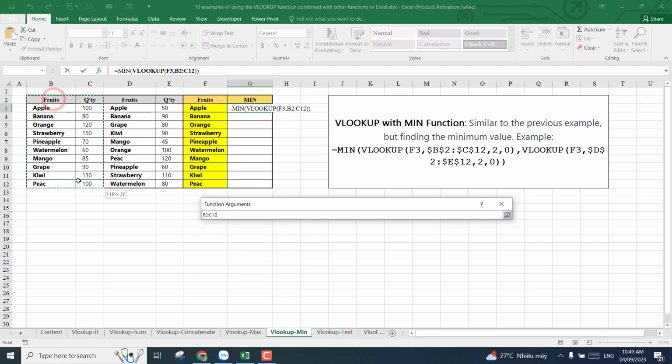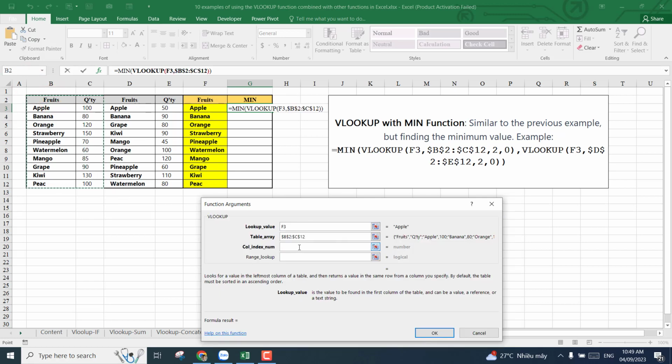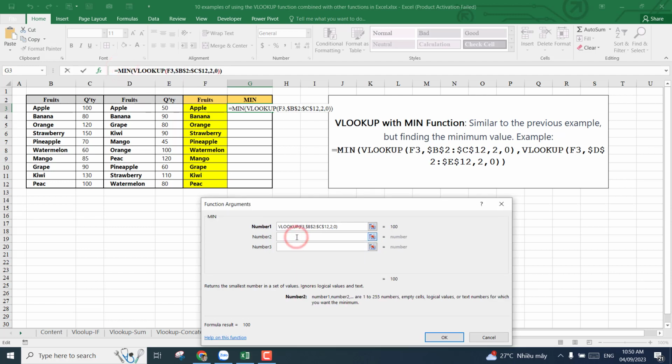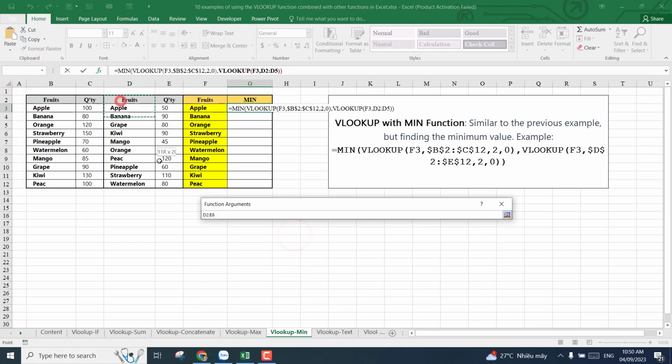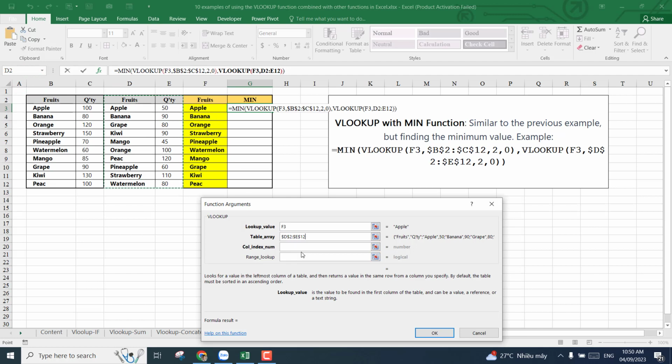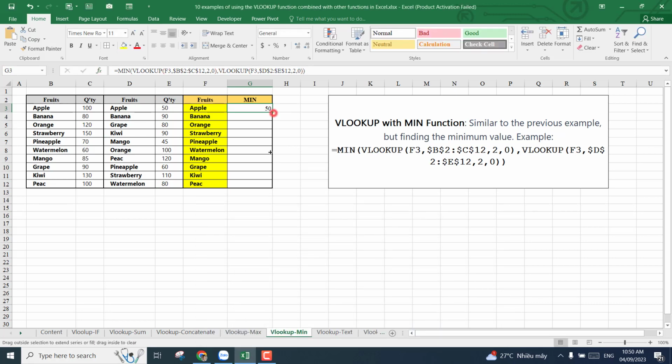We do the same as the previous example. Put it right here and move here. We get another VLOOKUP function like this. Press F4, this is number 2 and this is 0. Enter on the keyboard. Now we have the result.